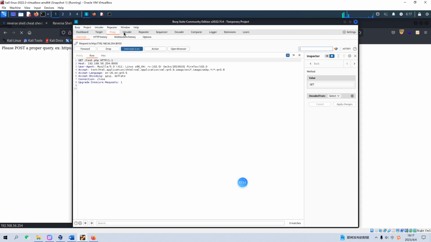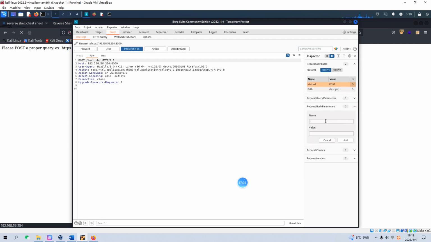Okay, let's refresh again, and let's change the method here. But also we can add the request body. The name is query, and according to the instruction, we can put the value as here, at.